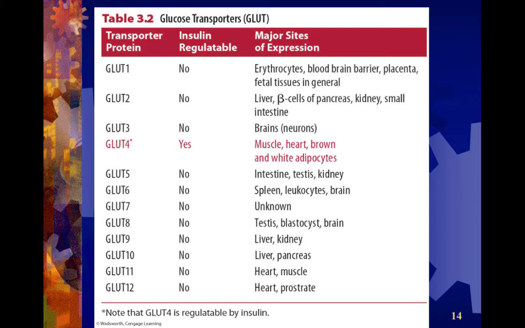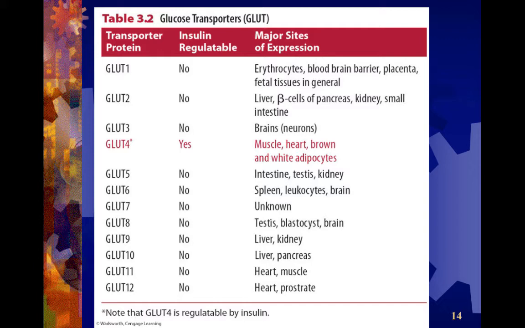Okay? So this table shows the 12 GLUT family members, starting with 1 through 12, and their number is basically typically based on when they were discovered. So this protein, GLUT1, was discovered first all the way to 12. I remember a few years ago, they discovered a few more of these. So this list has grown. So there's a GLUT protein on every cell because every cell can use glucose for energy.